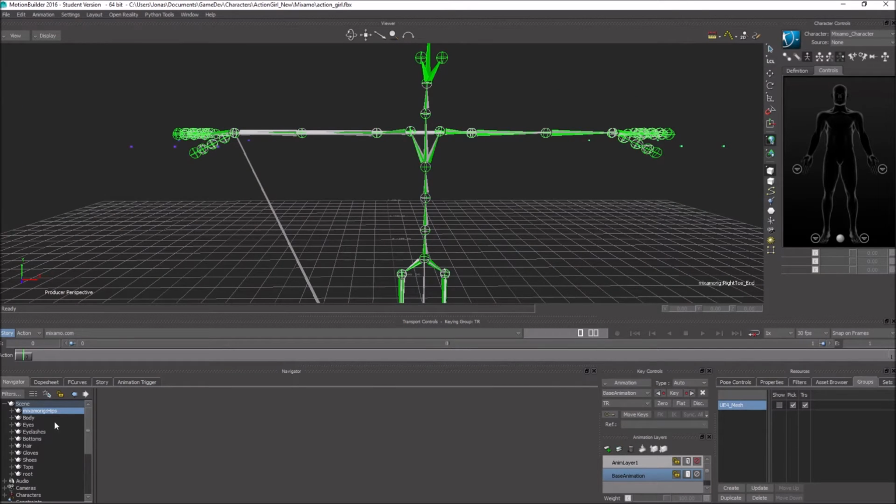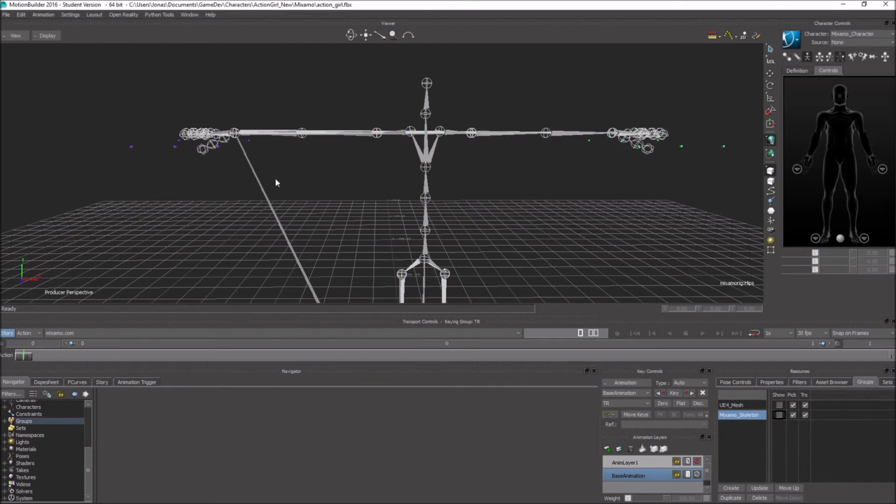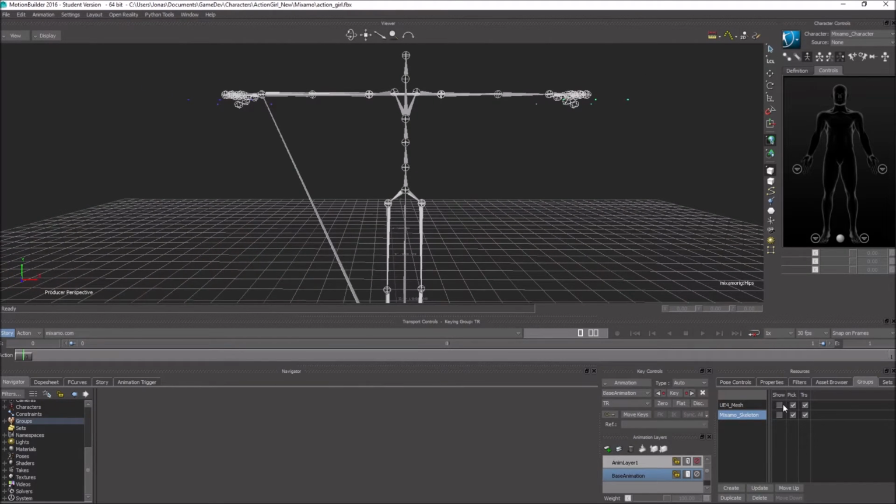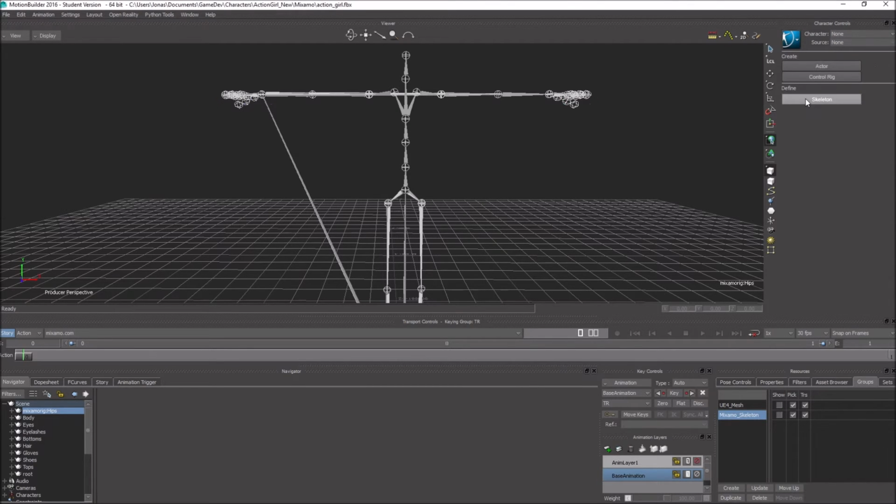You need to select branches to get everything selected. And then we do something similar, just create a group and call this group the Mixamo. So this is basically just to keep things nice and clean. All right. So now we have this left, and everything can just be turned on and off as we wish. So in order to create the second characterization, we switch up from the Mixamo character to none. That's going to bring us this.